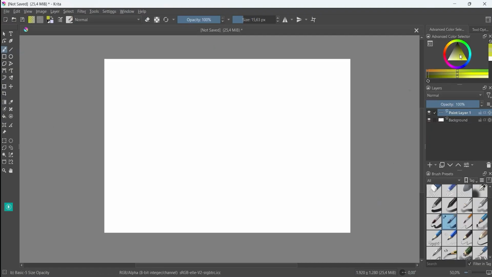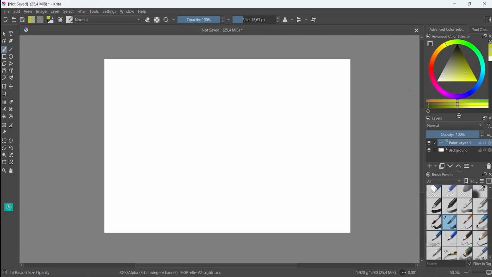Now let's look at the colors. So this is advanced color selector, and I'm just increasing its size. There is a triangular shape and a circle. Pressing your cursor, you can actually see the changes over here, and you can then get to see different shades of the color. At first it may seem complicated. You may think in your mind, how can I choose a color from here, because when I press something then different shades come, and how can I keep the record of my chosen colors.